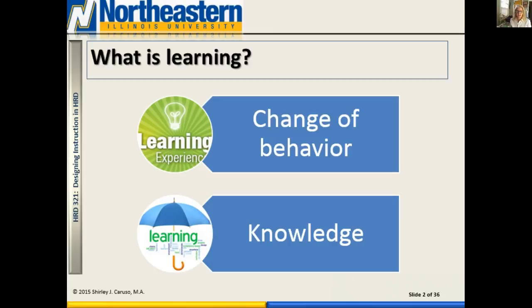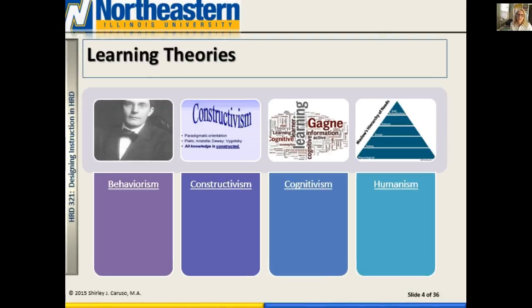Just what is learning? We can describe learning as a change of behavior, because after all, if we want to close or significantly narrow a performance gap, we are seeking to change a behavior. We can also describe learning as knowledge that is obtained by study or experience, or the art of acquiring knowledge, skills, and attitudes, or KSAs. There are several different theories on learning.